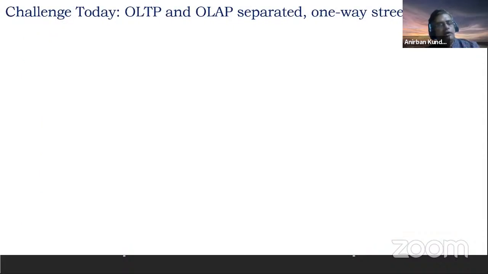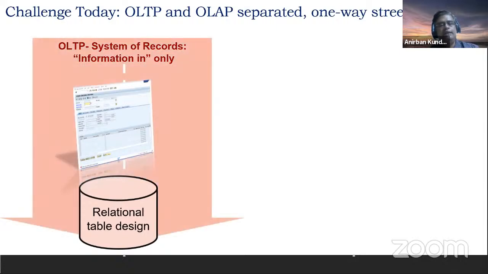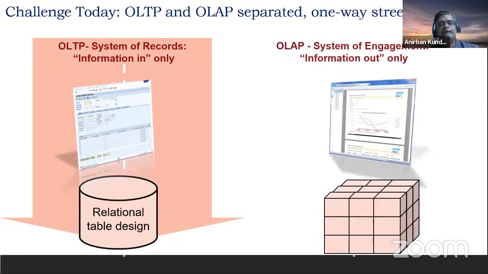Till today, we have our ECC system, which is one-way information only. You are running a number of transactions, and they are going into the ECC system. Then we have another system, which is our BW system.